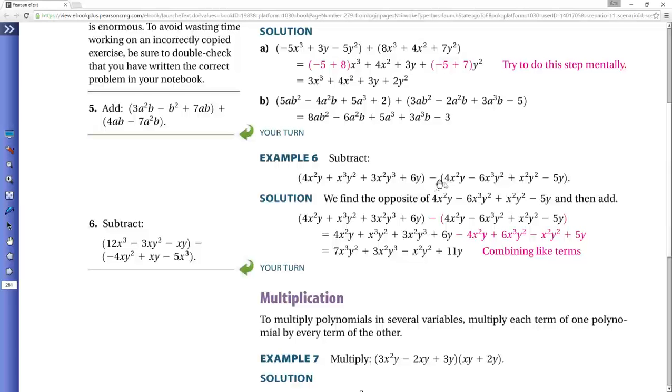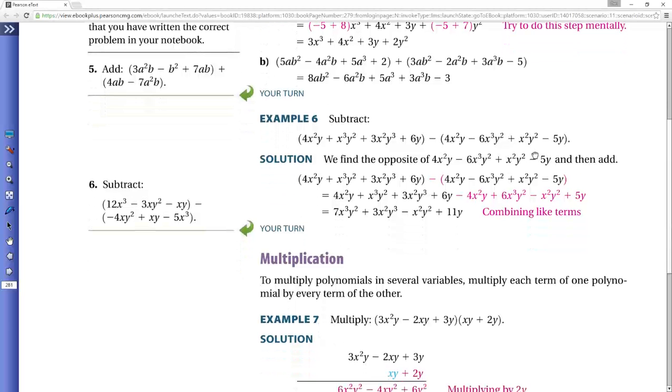Because I need to distribute that negative 1 multiplication to every one of these terms. And the error I see a lot of times is we only distribute the negative to the first term and forget about the rest of these and leave them the same. A lot of errors around that, so don't do that. So this is really the opposite of each one of these terms, if I want to get rid of these parentheses and deal with it as an addition, even though they still write subtractions in here.